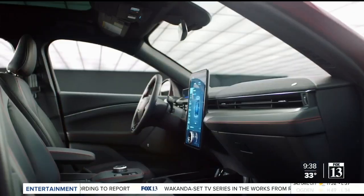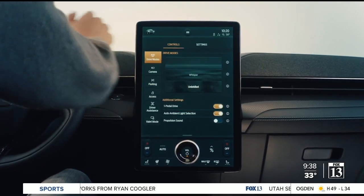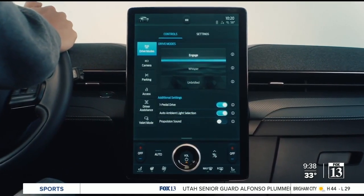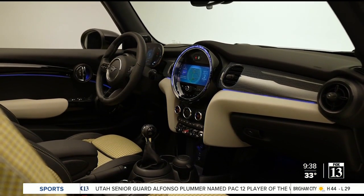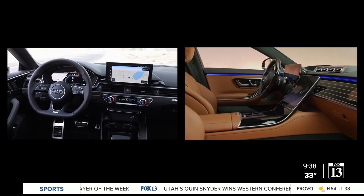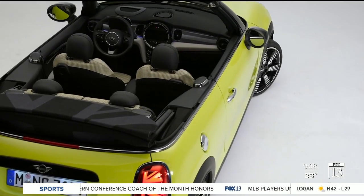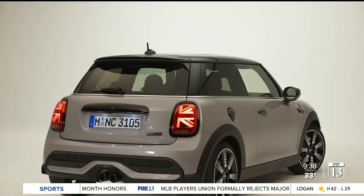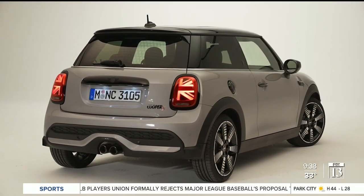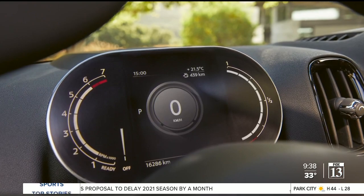You're also going to start seeing traditional buttons deleted, replaced with on-screen buttons. The Mach-E has very few buttons. All of the controls for the navigation and infotainment are here in the huge 15.5-inch touchscreen. Dashboards have become completely digital. BMW is a shining example of this. The same can be found at Audi and Mercedes in the luxury segment and in the new Nissan Ariya in the family segment. Mini will be deleting their gauges in the 2021s too. They just rolled out their new sleek hardtops and convertibles for 2021 and gone are traditional gauges replaced with a large screen that sits just above the sleek steering wheel.